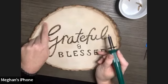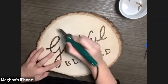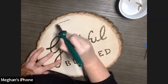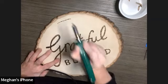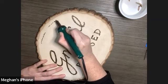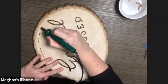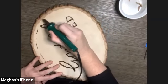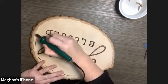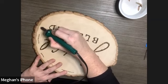This slice of wood has some really great wood grain. So you might as well follow the wood grain that's already there and use it as some of your lines. I'm just going to draw some lines following the wood grain. I'm not going to go all the way around. I'm not going to make it perfect. I'm not going to make them all the same size or measure anything. I'm just going to go with the flow and go with the grain. Oh, did you see that one? That was a good one. The wood grain.